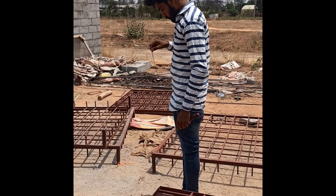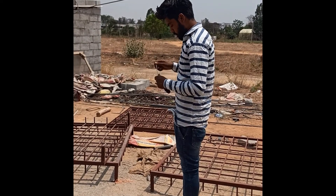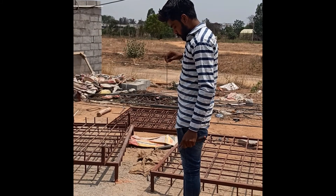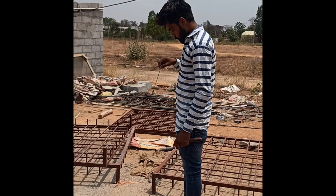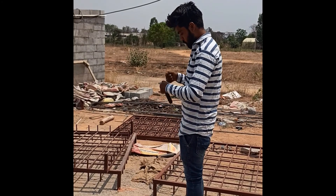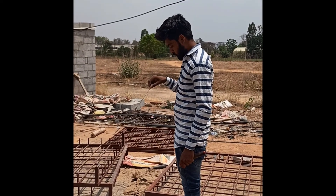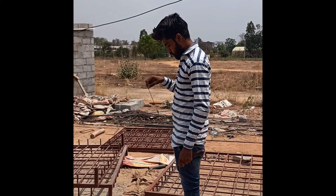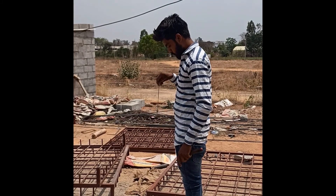The third step was to identify the depth of the water source. He not only recommended the place but also the level of the water source. He used a spinning motion with a small dome-shaped metal piece, and also a spring. Based on both, he confirmed that the first water source will be around 400 to 500 feet down, the second around 700 to 800 feet, and the third at 1050 feet or more.